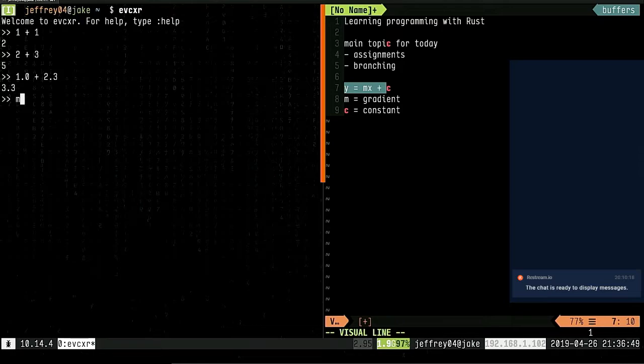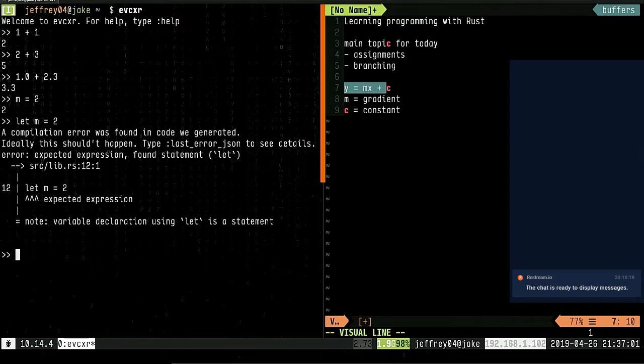Suppose you are given m equal to 2, x equal to 3, and c equal to 4.